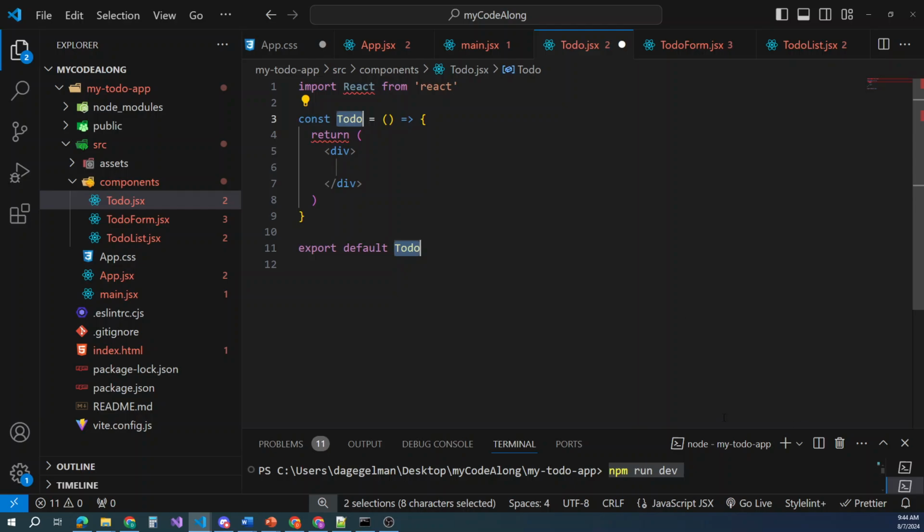Get that set up. Here we're going to set some editing up.